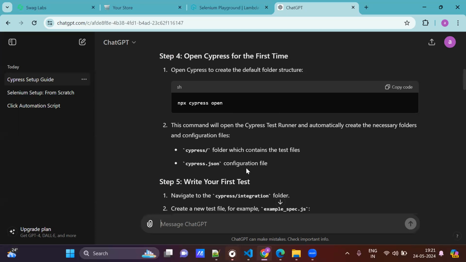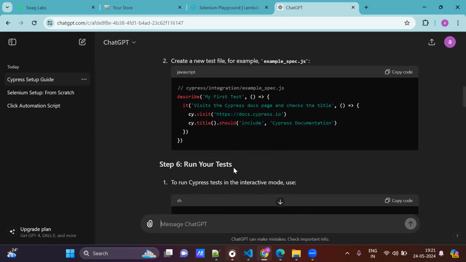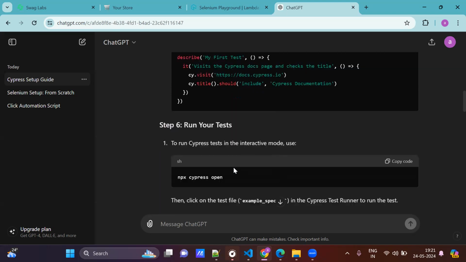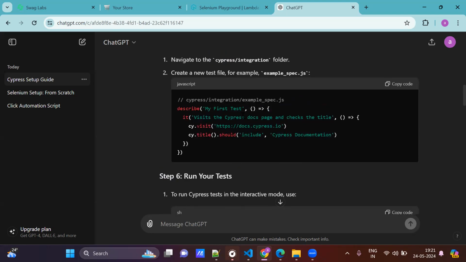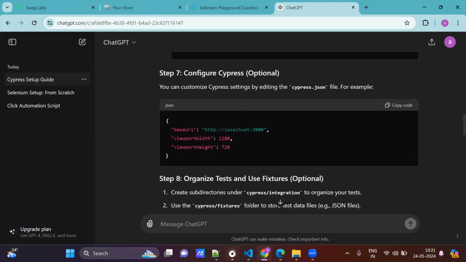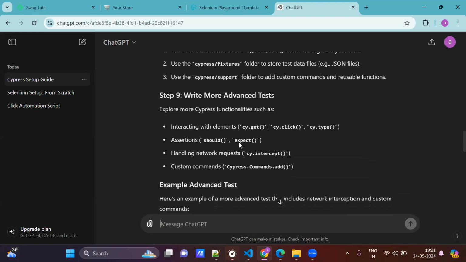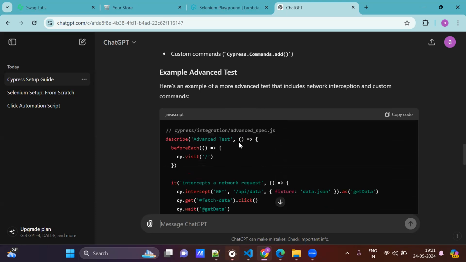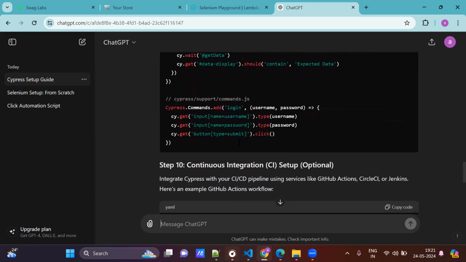In the Cypress folder, we can see the cypress.json file. Then they are directly adding the first test. Create a new first test. Okay, the format is correct. And with npx cypress open, they are giving the JSON format, and they are providing a view of the code. Good. But still we need to make some changes.